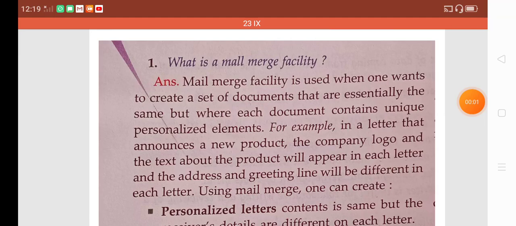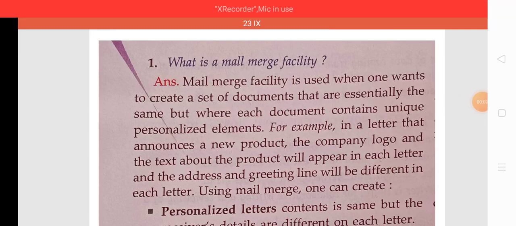Hello students, today we are going to discuss some question answers related to office tools, basically from Microsoft Office, which includes MS Word, PowerPoint and MS Excel. When we talk about office tools, that includes software such as MS Office and Open Office, and some concepts are common to all of the software. These are some questions related to office tools. So let us start one by one.